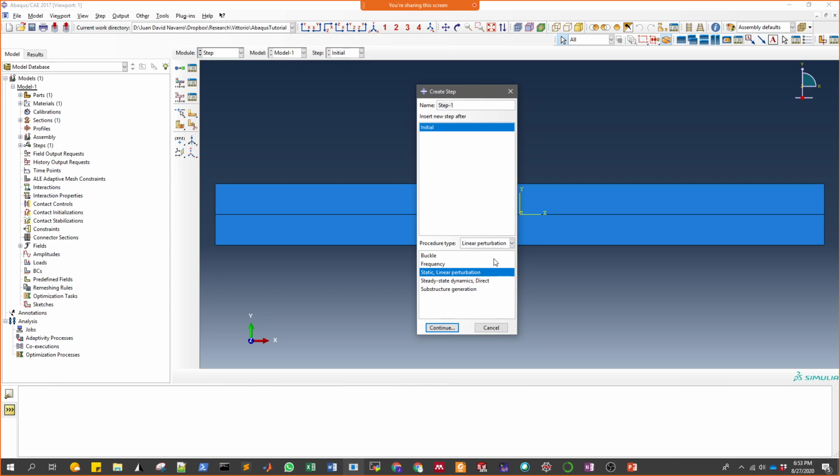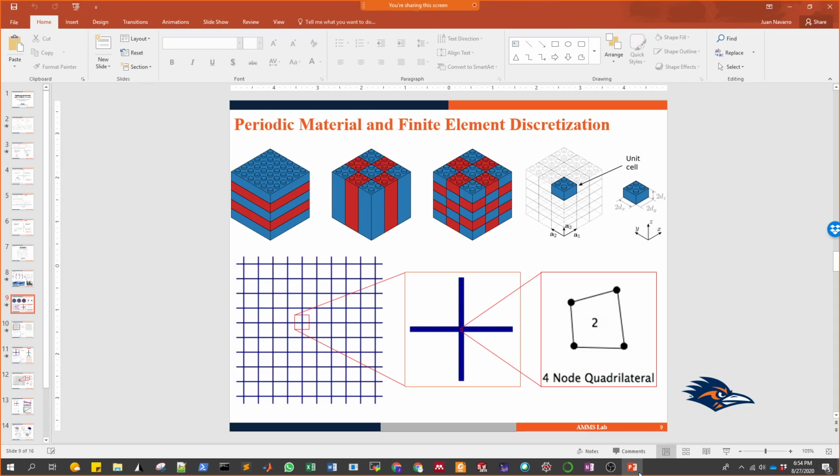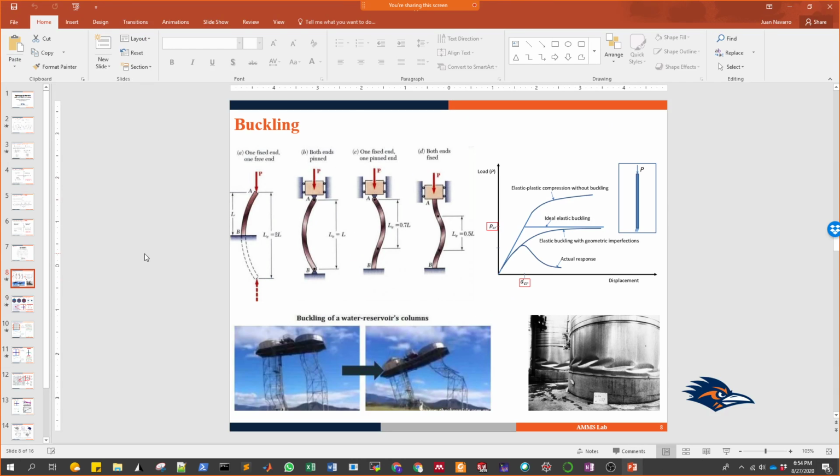You can also have a buckle analysis. If you change here in procedure type from general to linear perturbation, you can do buckling analysis. If you remember your solid mechanics course, when you have a slender column under compressive forces, it buckles.